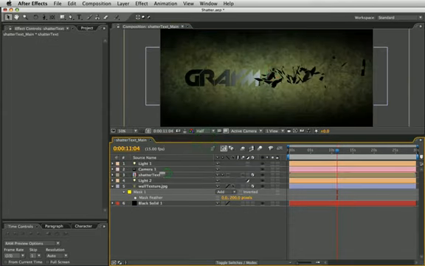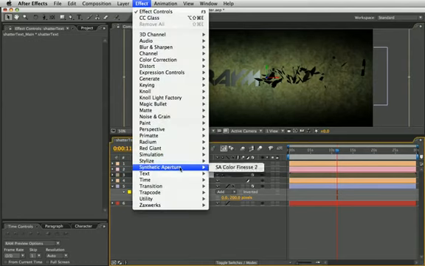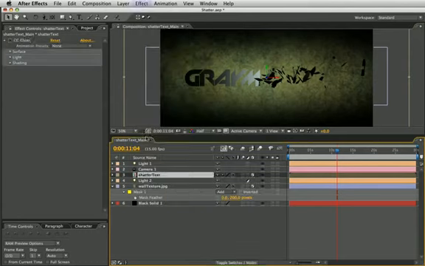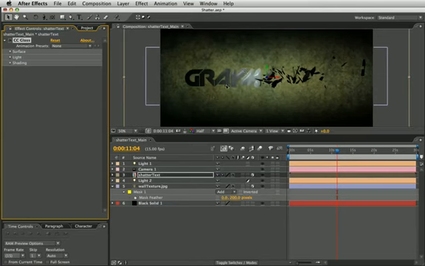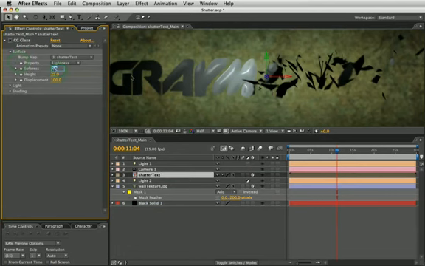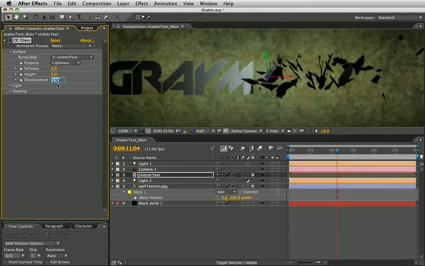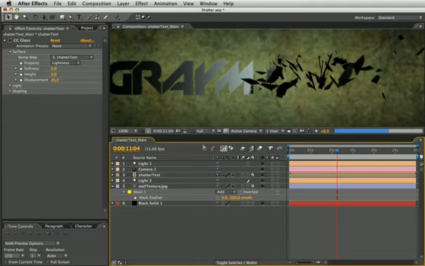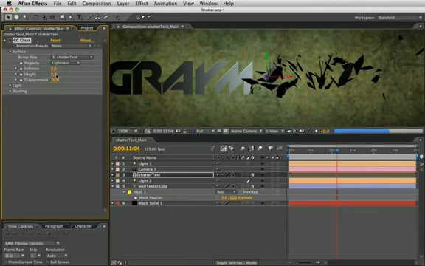Now to dress this up a little bit more, I'm going to go into Stylize and apply CC Glass to this. Now the default settings of CC Glass are a little bit blobby, but if we set the softness and height to some pretty low values and then turn the displacement down to something a little bit lower, let's render this full resolution, we can get some nice edge highlights on it, make it look a little bit more three-dimensional and a little bit better than your standard bevel.